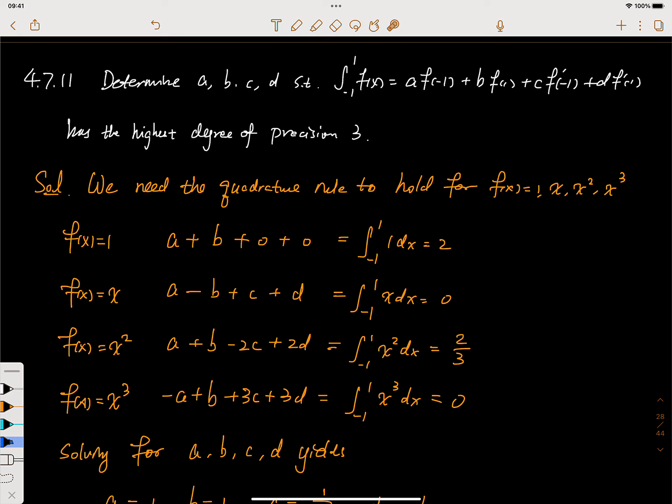On the right hand side, for example when f is just equal to one, this is just a times one because f is constant one, and b times one plus c times constant one. The derivative here will be just zero, so the same here it will be zero. For this case we'll just have a plus b on the right hand side. We should have f equals one, so we take the integral of that and we'll get two. We got one equation.